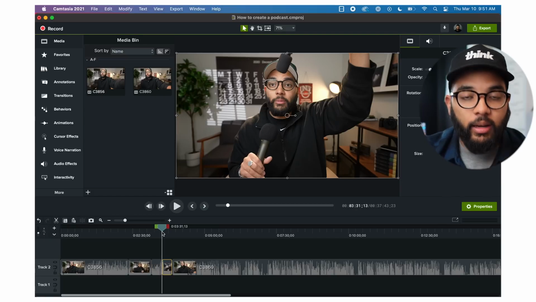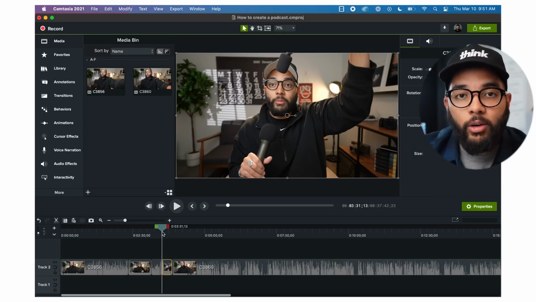Here on Camtasia, Command T on a Mac actually splits the clip, as you can see how I'm doing it right now. And now I'm just gonna watch through my video and take out all mistakes like ums and pauses and things like that. And one little quick tip that I like to do is I actually like doing this part of editing backwards, because usually my best take was my last take. And so if I took the last part of an idea or something I shared on video, chances are that was the best take. But if I'm editing chronologically, I'm just gonna find a lot of my mistakes and then think that I actually had a good take when in reality, the last take was the best take.